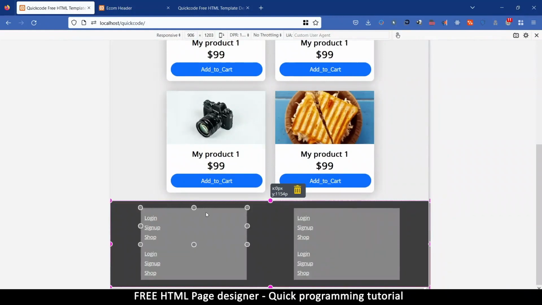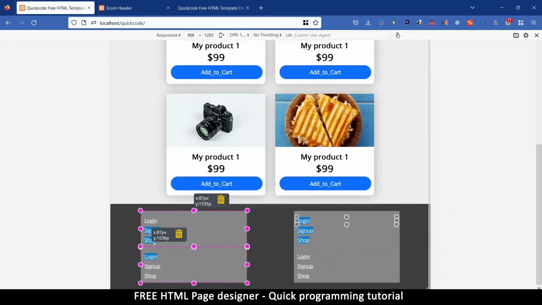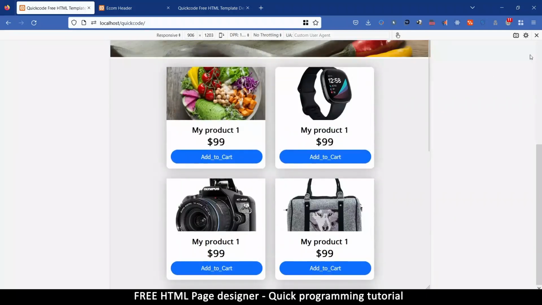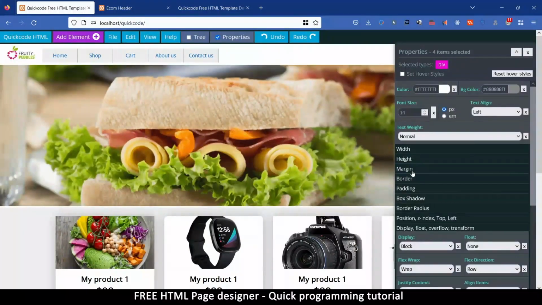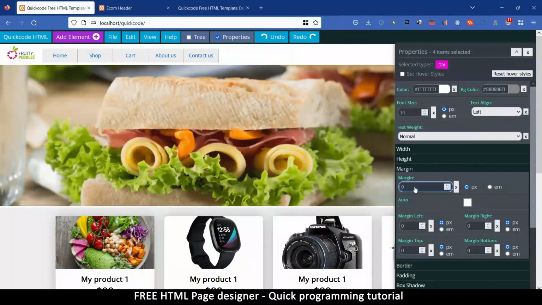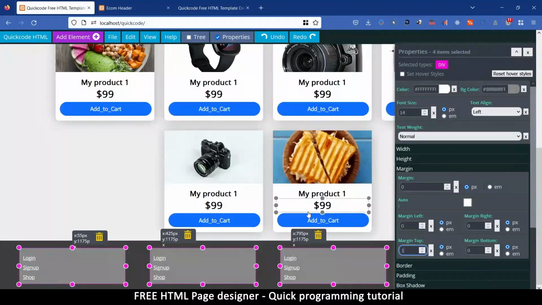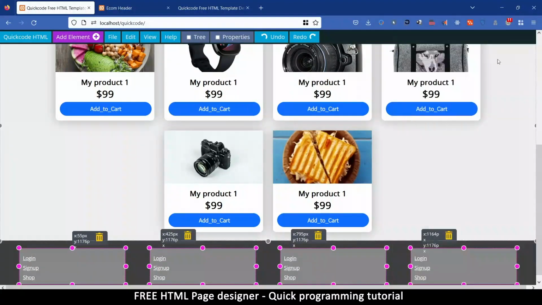So there's one here on top of the other, and now there are two on top of each. We can't really see them because there's no margin between them. So just select them. Don't select the text inside, just the boxes. And let me close that. I'm going to go back to properties, and I want to add a little bit of margin, maybe just 2 pixels. I think margin top and bottom would be better. So let's add 1 like so. Okay, maybe 2 pixels, just good enough, and 2 pixels on the bottom. This one went to M, just put it back on pixel. And let me close that.